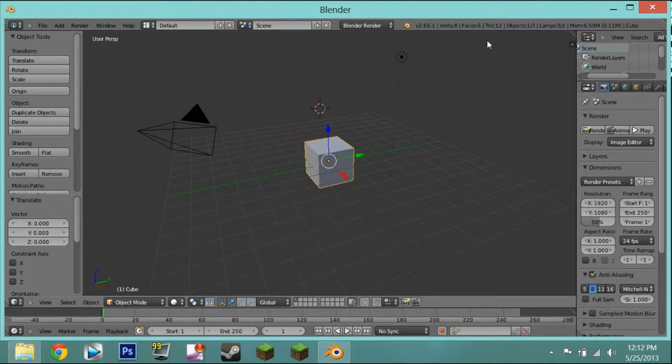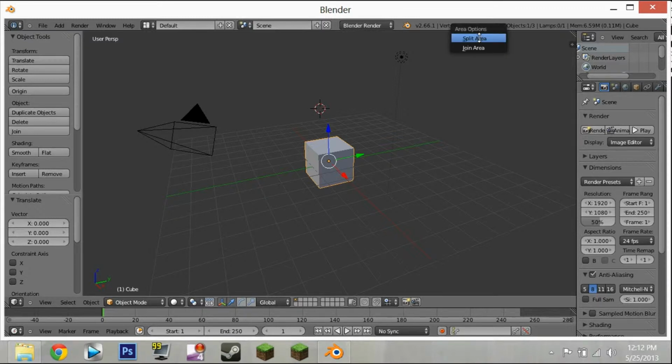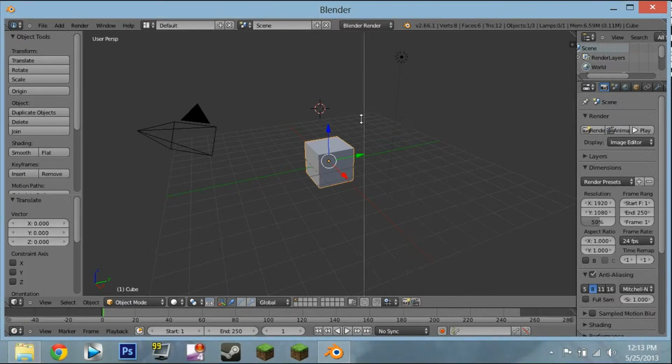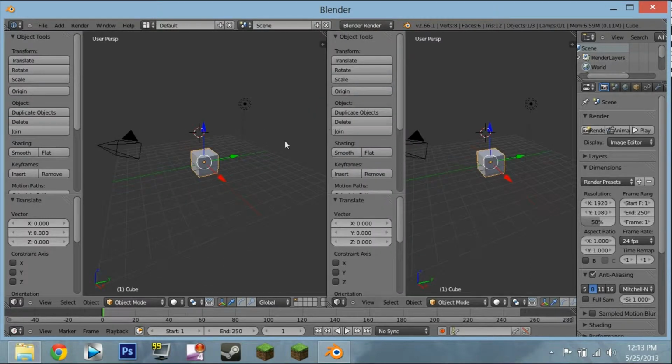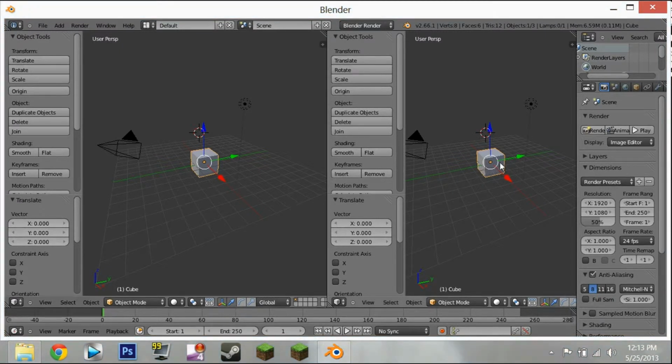So you're gonna go right up here, and it should make a little double arrow thing up to the right. So whenever it makes that symbol, just right click, hit split area, and it might be a little long line like this. Just kind of go to the middle of your screen as close as you can get and click. What that does, it splits your screen so you can do one task but still monitor the other one.